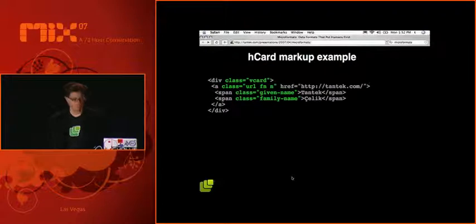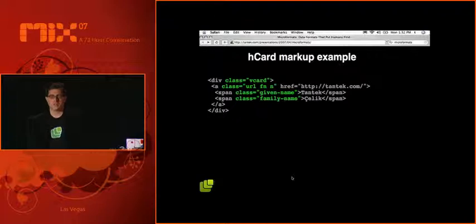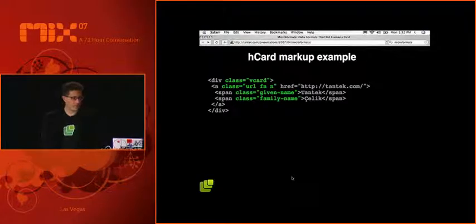So what is an HCard? Let me just walk you through how simple the code is right away. Here's a really simple HCard that has simply a link and name information. So if you're marking up a hyperlink and a person's name, you might use ahref, maybe a couple of spans, maybe a div around the whole thing. This is the key piece right here, these class attributes, these class values.